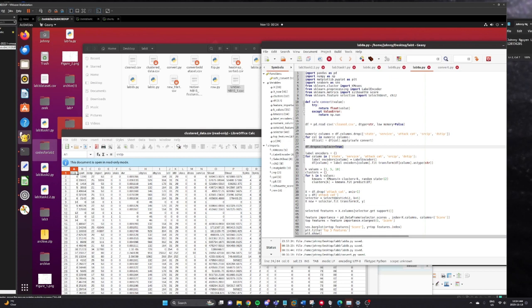And then this part is where it drops all the NaN values. And then moving on, this is where it turns it all into string, or tries to convert it into a string type.